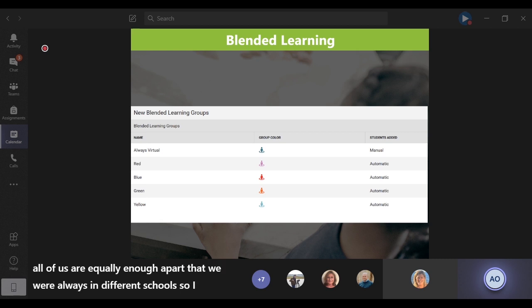So I was in elementary, my brother Mike was always in middle school, and then my oldest brother was in high school. What this tool wants to be able to do is if a family has multiple students across the district, we want to make sure that they get into the same blended learning group so that there isn't a mismatch at home where maybe I'm the elementary student and I am, Monday, Tuesday, Wednesday, and then my brothers are on site Thursday and Friday.